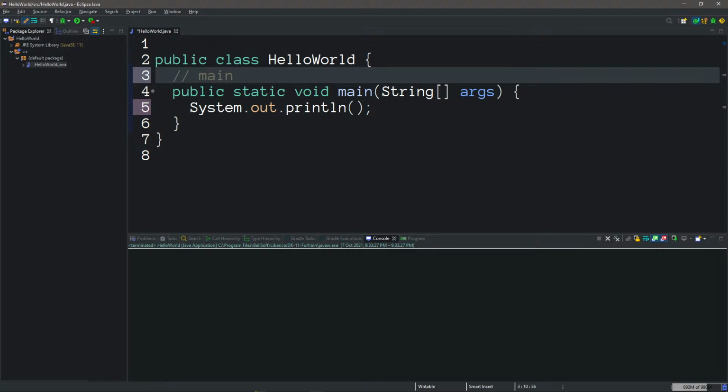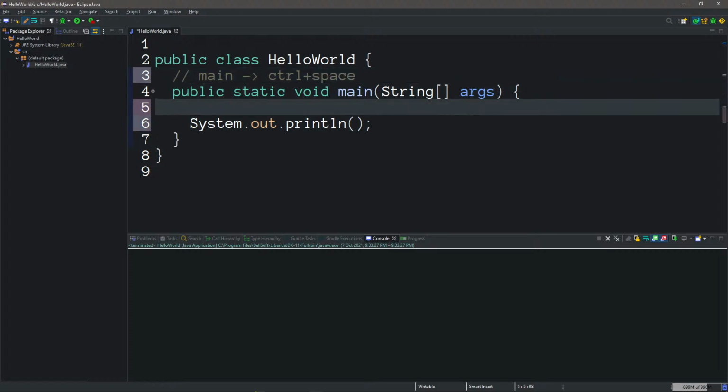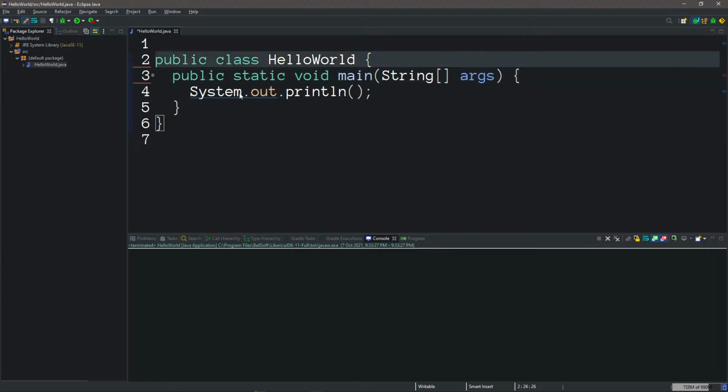Main, Control space. See, this one is sysout, Control space. So most of the shortcuts we will always refer to Control space, which is the autocomplete or IntelliSense. Everyone okay with this step? Hello World. Yes. Okay, good.